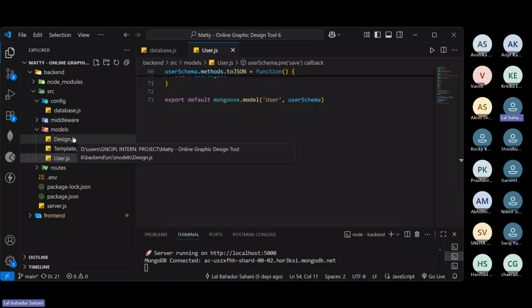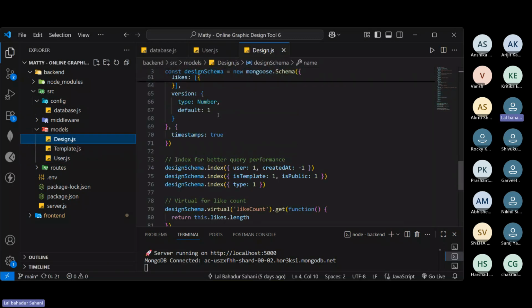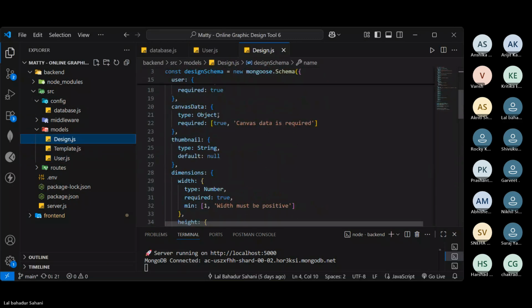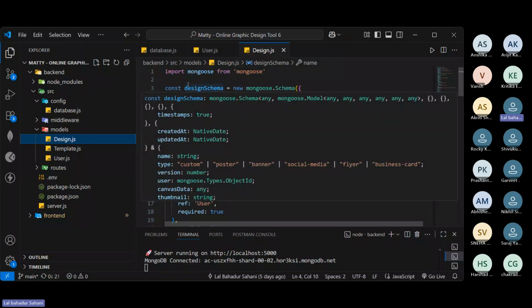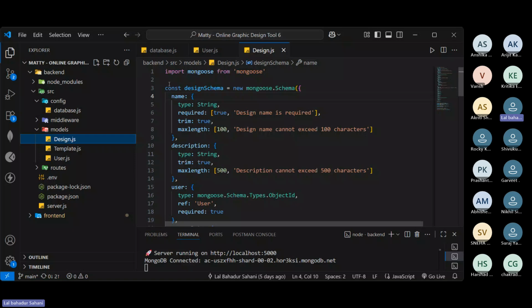Then I created the design model. First of all, we import mongoose. Basically, it stores the design model, all the information in the database related to designing.